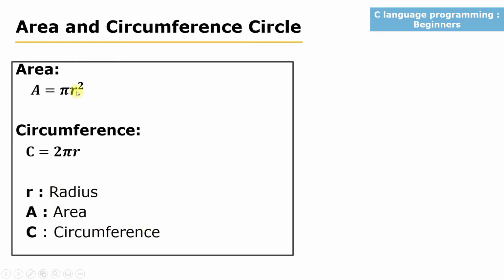When we look at the equations, the value pi is constant, which is 22/7, and also in this equation the value of 2 and pi are constants. So we need to take input, that is r, and we need to find out area and circumference. So totally we need to declare 3 variables. Let's start writing the program.